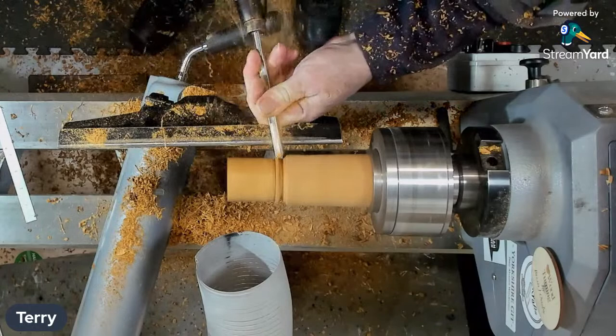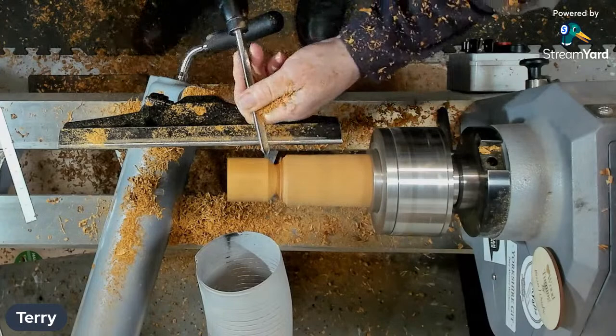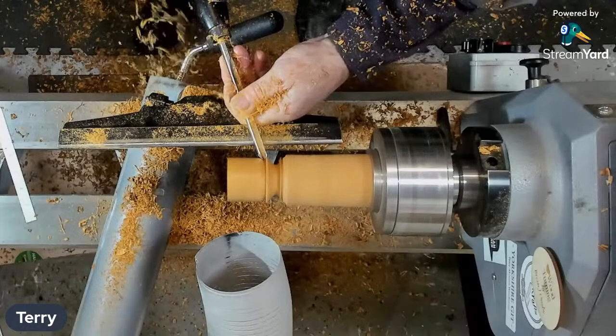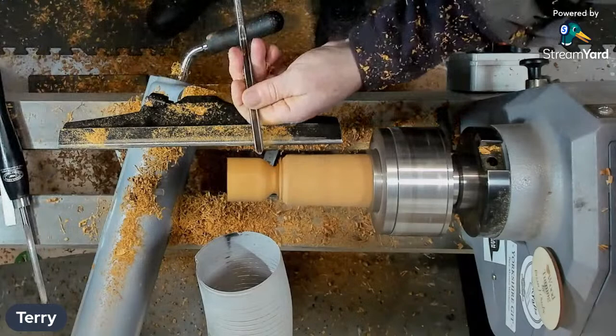Sometimes there are woods that just do that, and there's too much nice wood around to waste time on wood that isn't good. That's really good advice too, I have to say. I've been given wood by other people, and yeah, it's horrible, some of it, isn't it? It's not worth wasting the time turning.